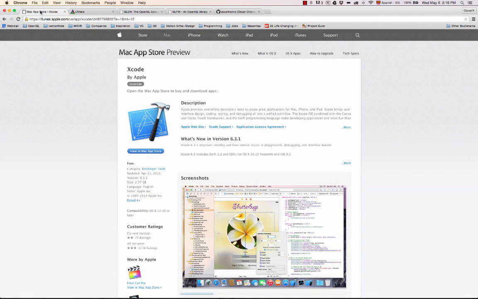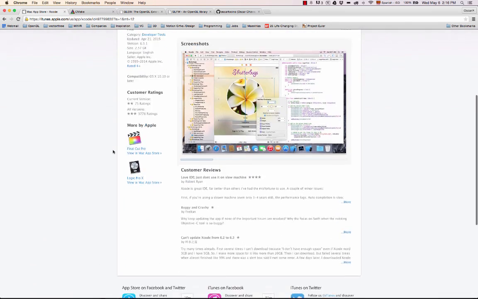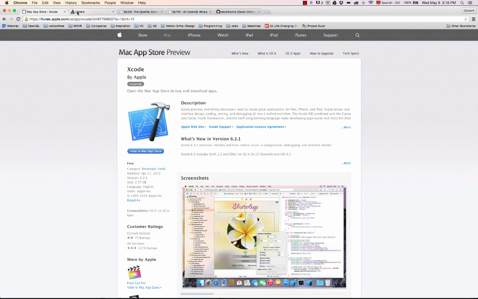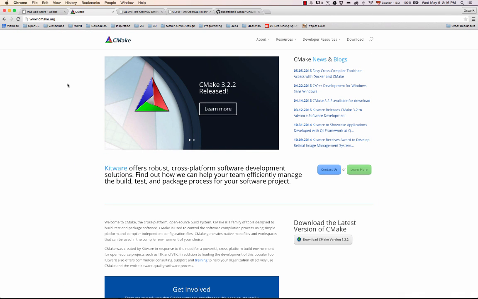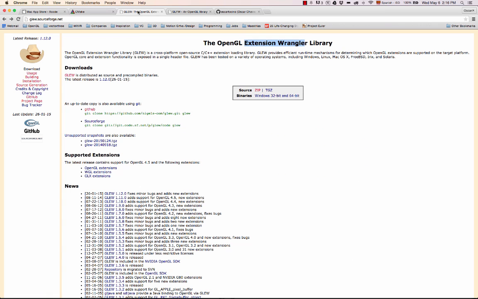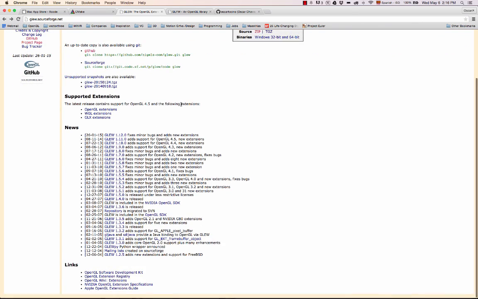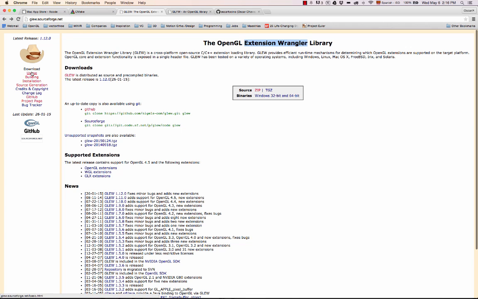First of all, you're gonna get a copy of Xcode 6, download it from the App Store. Then we're gonna use CMake to build our respective libraries, GLEW and GLFW. Then we're gonna get, obviously, the libraries. This one is an extension wrangler, very useful to manage extensions within OpenGL. It's cross-platform, so you gotta make sure you get that here in the download page.